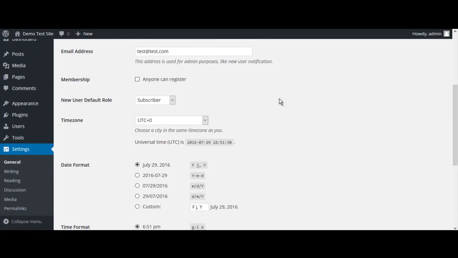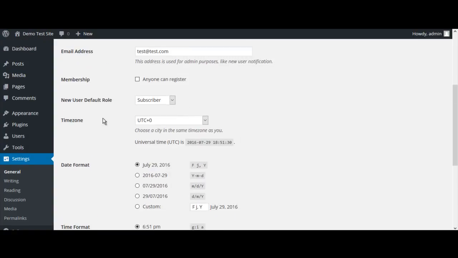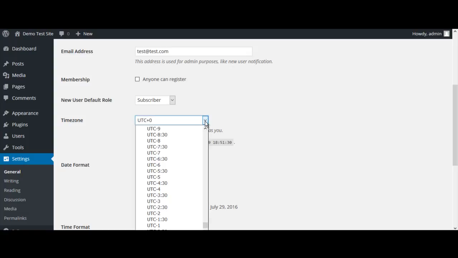And then also on this page, and this is something I do on every site, and this is just my preference. See right here where it says time zone? It is set to UTC+0, and that's universal time. But what I like to do is specify it for my specific time zone.